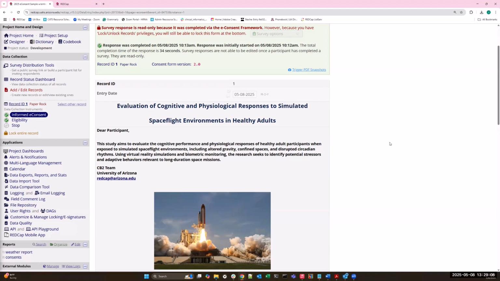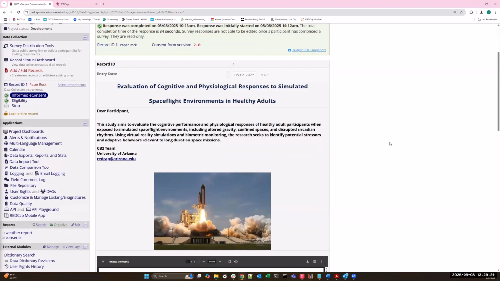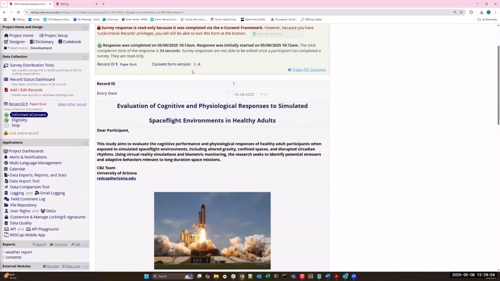Yes, it's important in the file repository, but it's also important to see it in the data entry screen here. And so if you are signing version 3.0, then it's going to show up there at the top, correct? Yeah, with the action tag, consent version, we'll give you that information, which is super important.